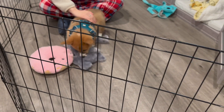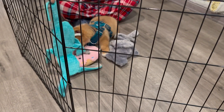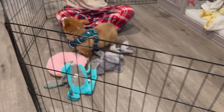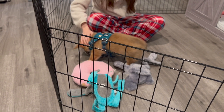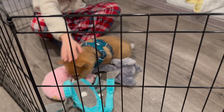Here is the dog playpen we got for our little corgi — he's only two months old. We needed something that helps keep him focused when we train him, and so far it's been great. We just got it today and right now we're trying to train him, and we notice better results when we have him inside this fence.